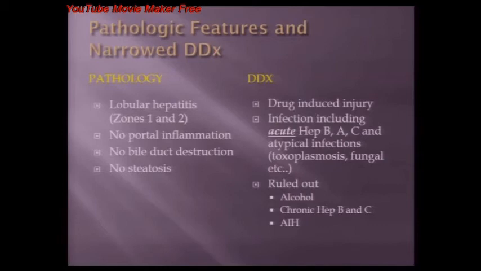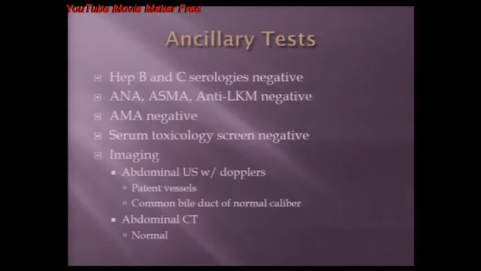This was a complicated patient because most of the serologies that were done were negative. So Hep B, Hep C were negative. The autoimmune markers for autoimmune hepatitis were negative. AMA, we didn't think it was PBC, but the clinicians were sort of desperate. They didn't know what was going on. That was negative also. Tox screen was negative. Nothing really revealed on the imaging.